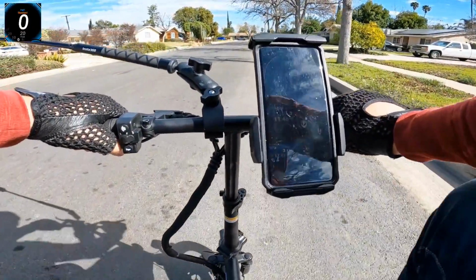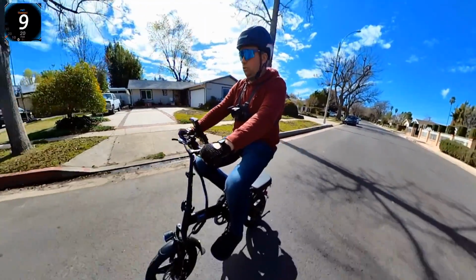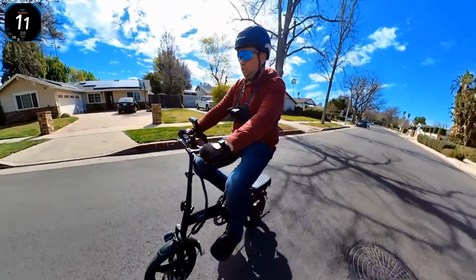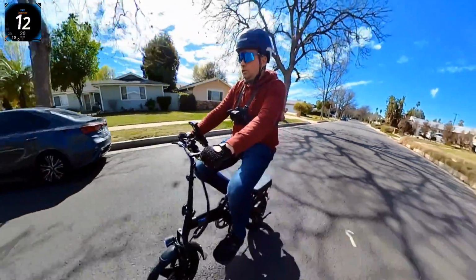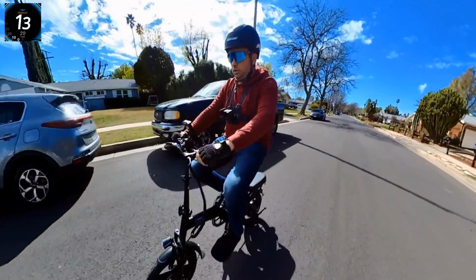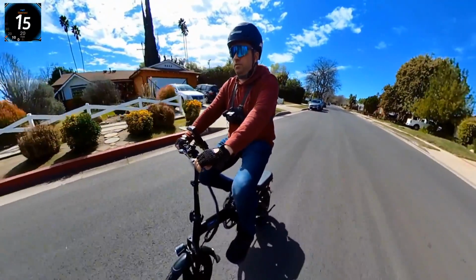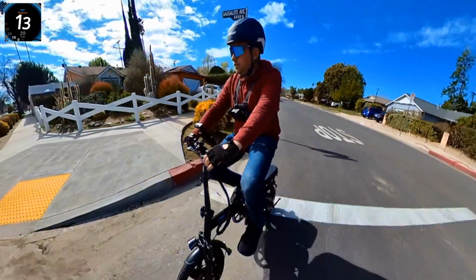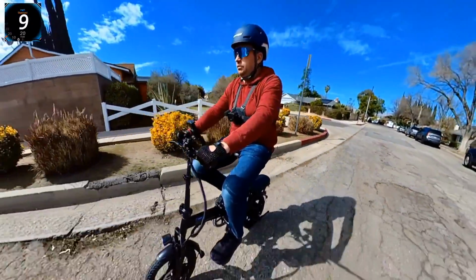So let's try again, throttle only. So you see if it can go slow. Okay, it's going about 10, 12, so about 13 miles an hour. So it looks to me that some bicycle going, and let's see over here, a lot of bumps.